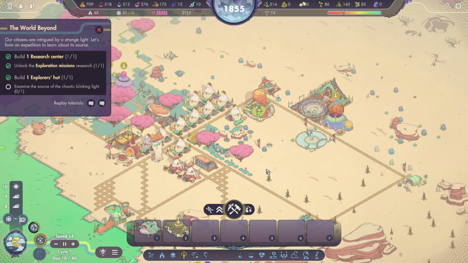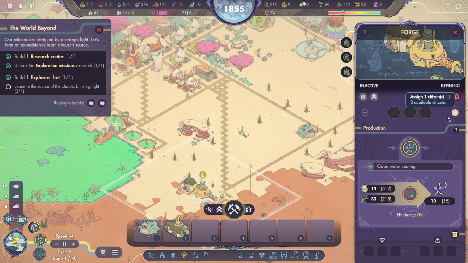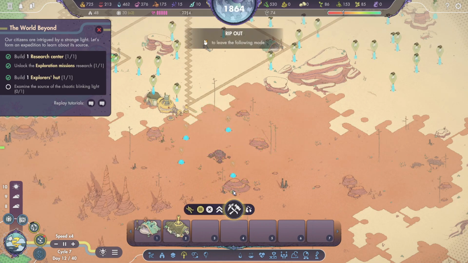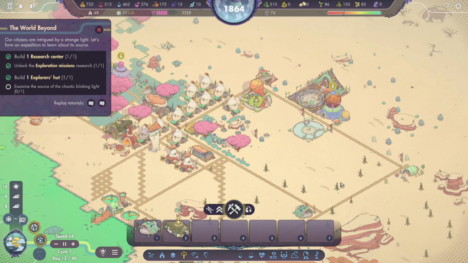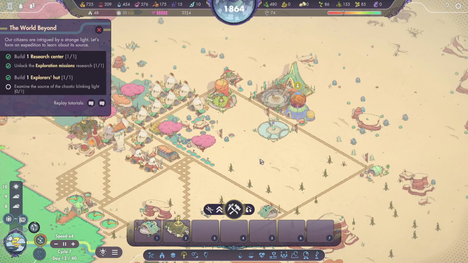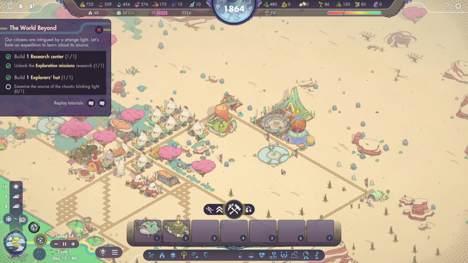Arborist is still being worked on. That we got branches for you. Come on. Get some more rocks. Hall of Wisdom is done. Oh no, it's not. Never mind. I saw this. I thought that meant that it was done and needed workers.